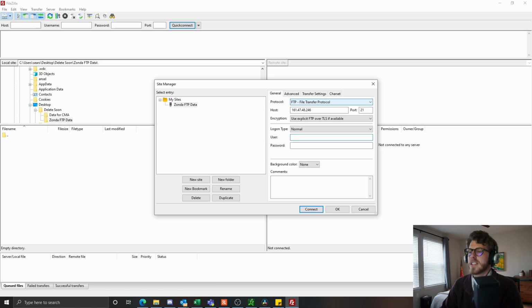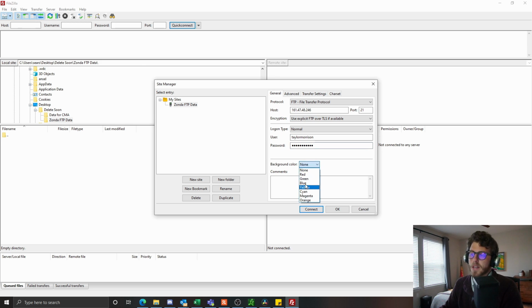And then you'll go down to log on type, and just leave it as normal. For the username, it's the same as what was in the body of Rob's email, and that's Taylor Morrison. And the password is Zonda, capital Z, number 0, NDA, number 1, 2, 3, exclamation mark, TM. I'm going to go ahead and retype that real quick because I believe I might have had a typo. And once I have the host IP address in, the username, as well as the password, I'm going to go ahead and click connect.